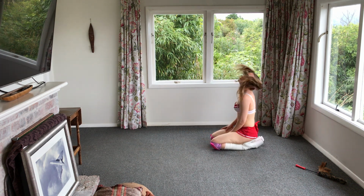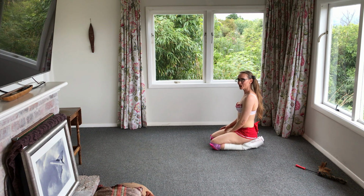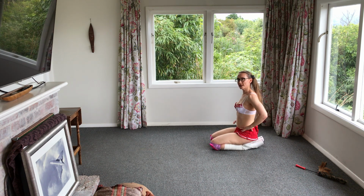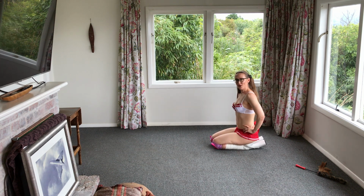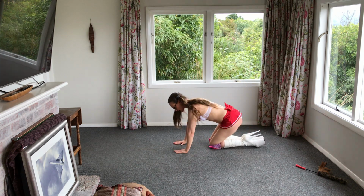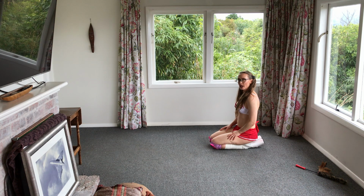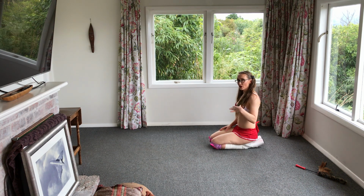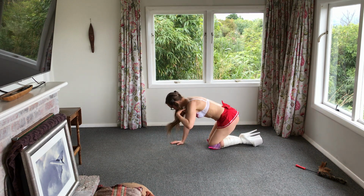Okay, good? All good? Okay, let's continue. There's just 2 more moves now. So the first move is another little drop split. So we're in our downwards dog. We're going to do a split now. We're going to lift our leg up. This one is a little bit hard. It's not the hardest move. This is the medium difficult move in the little combo.